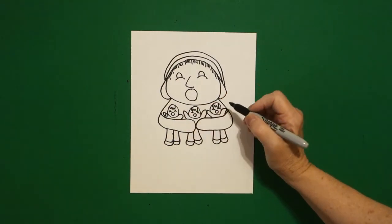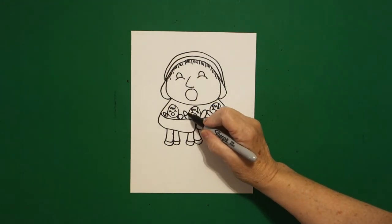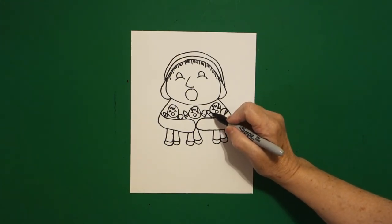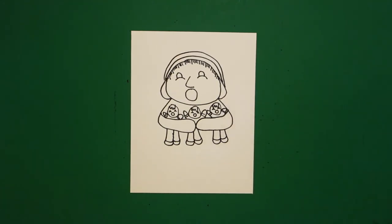One, two curved lines, one, two curved lines, one, two curved lines, one, two curved lines, one, two curved lines, one, two curved lines. Okay.